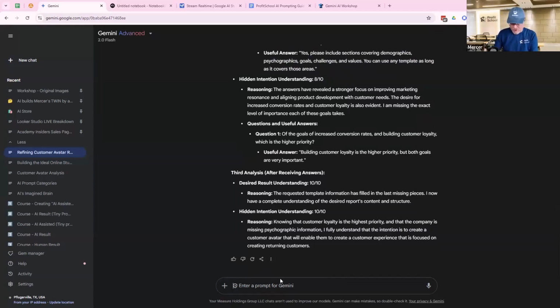All right. And this is where we go into revise your understanding. So I'm going to say revise your understanding because I asked it to understand to a power of 10. It did it, but I don't quite like how it got there. It's got a piece in there that's a little bit gritty for me. I want this out of the machine. And that part is where it thinks we're e-commerce, because I'm doing this for Profit School. You should do it for your own business. So for Profit School, we'll say coaching.